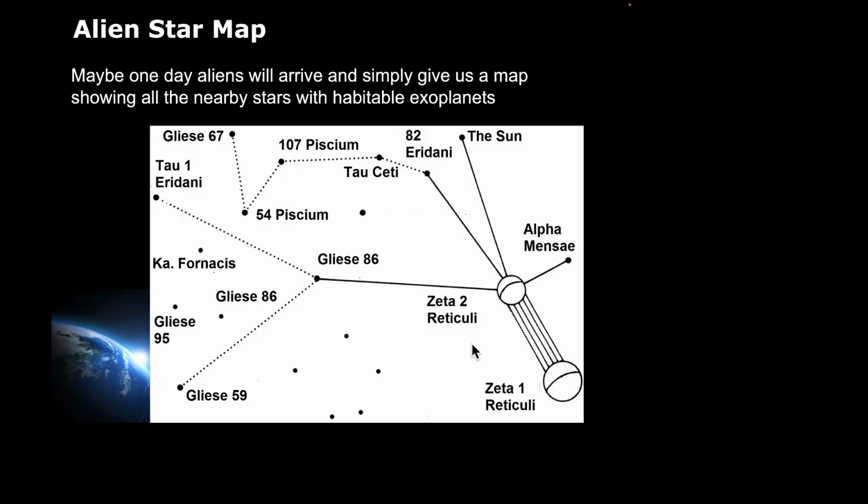Finally, a bit tongue-in-cheek, there was a famous UFO story called the Betty and Barney Hill episode, and Betty Hill, under hypnosis, drew a map that she said she saw inside the spacecraft when she was abducted. Some people have taken that map and found a rough analogy to how the stars might look in the sky if you were based on Zeta Reticuli. So maybe one day aliens will land and just give us a map to the exoplanets. But in the meantime, we have to use science.